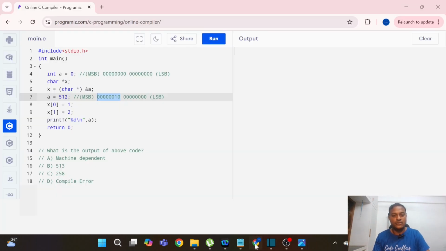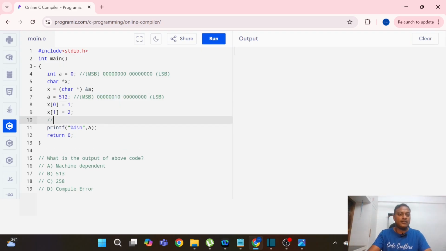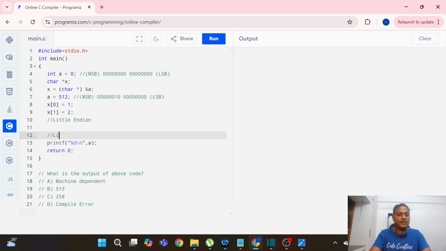Let's go back to our code and see how the data, this 1 and 2, will be modified if we follow little endian, and how if we follow big endian. In little endian, the least significant byte sits at the lowest address.